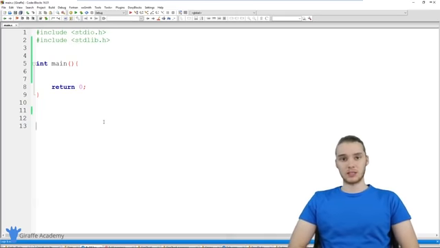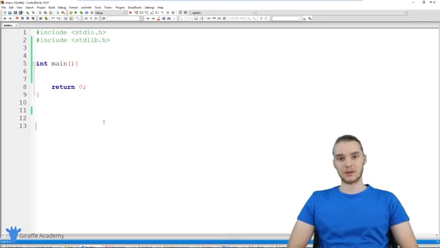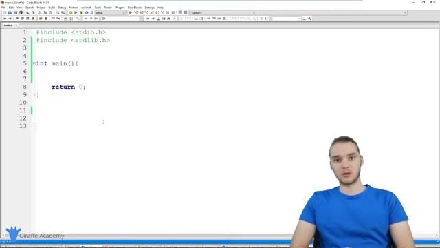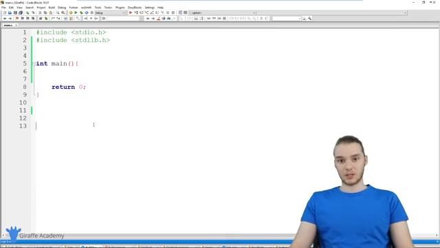One of the things we can do with them is model real world entities. So I could model something in the real world inside of my program, and I'm going to show you guys how to do that in this tutorial. We're going to be looking at how we can use a struct to represent a student inside of our program. So imagine we were writing a piece of software that was storing records of students. I could use a struct to represent a student in my program.